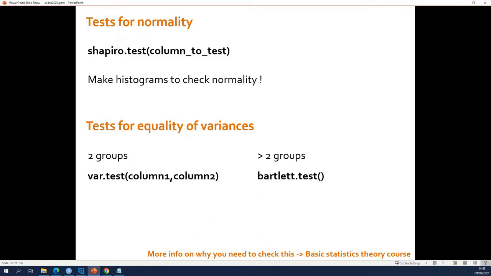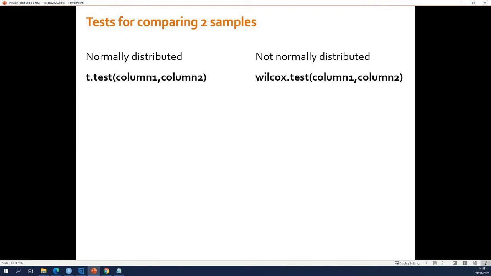If you have questions on why you need to check normality or why you need to check equal variance, we have a free course on the e-learning system that explains all these things. Once you know if the data are normally distributed and if the groups have the same spread, you can compare your groups. If you have two groups, you use the t.test function for normally distributed data, or the wilcox.test function for data that are not normally distributed. Both work on vectors only — you give them the two vectors of the two groups you want to compare.